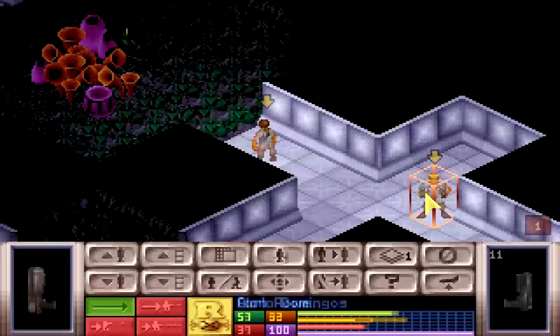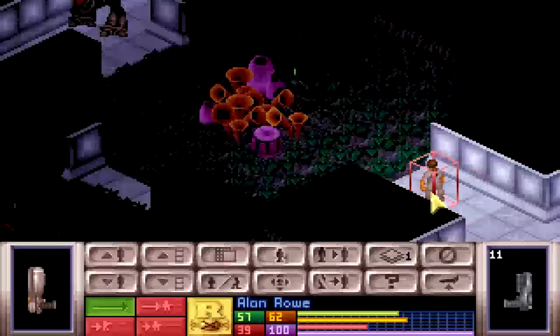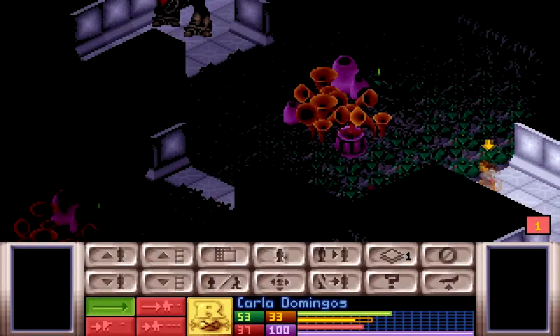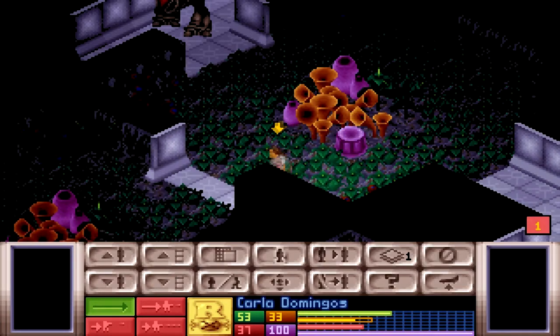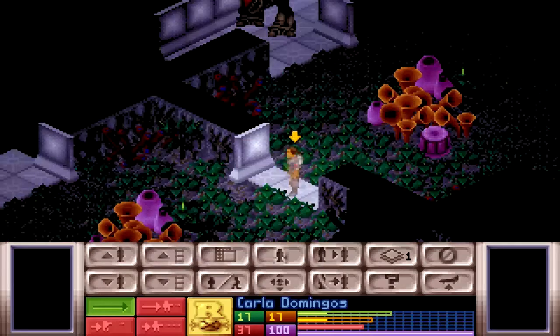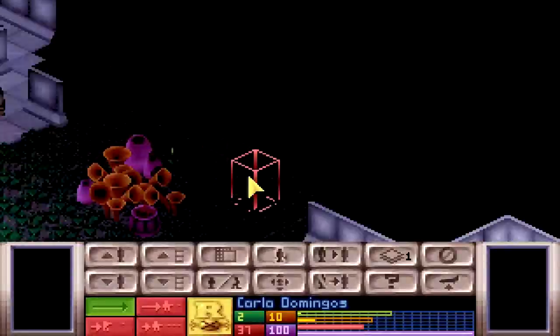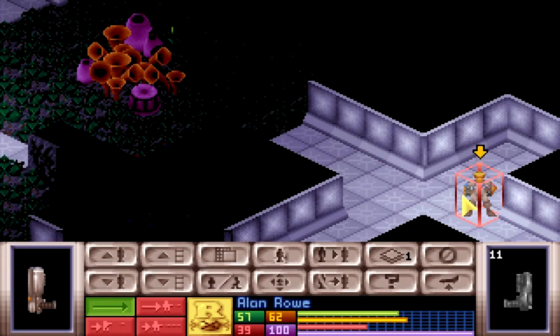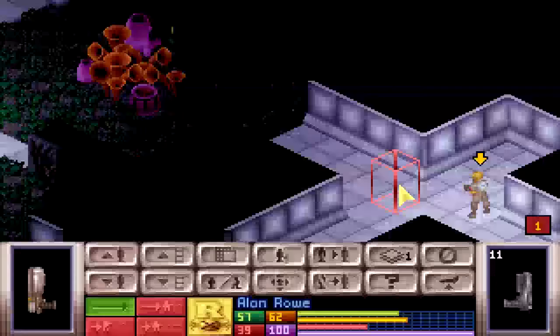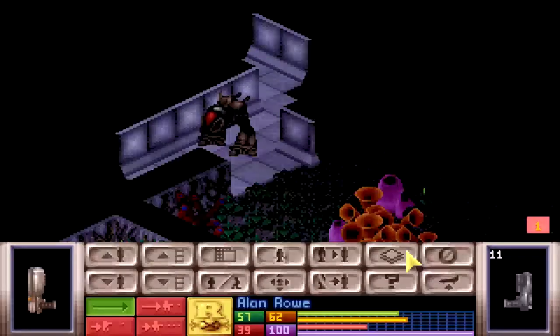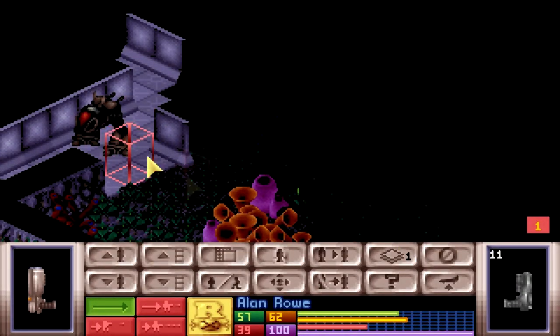Oh, hello, there's an alien there. So we could run away. I wonder if he's gonna shoot her. He's not shooting her. Alright, cool. She's hiding there. And I'm probably going to end this episode, not really episode, but this video, on a shootout between Alan and this sectopod.